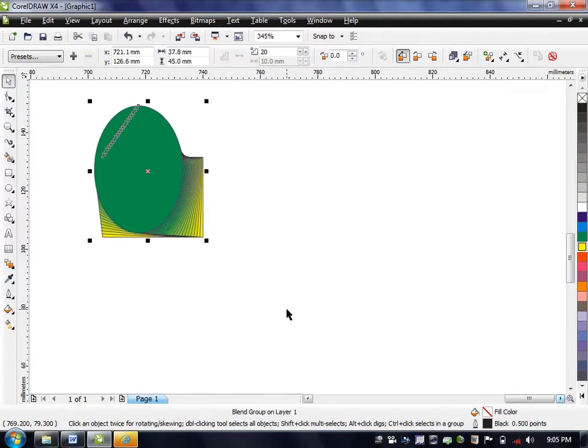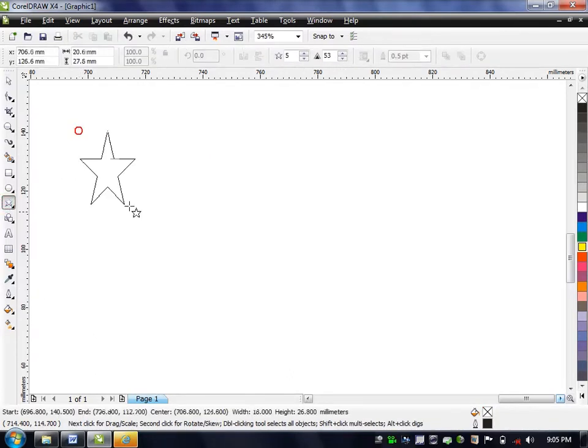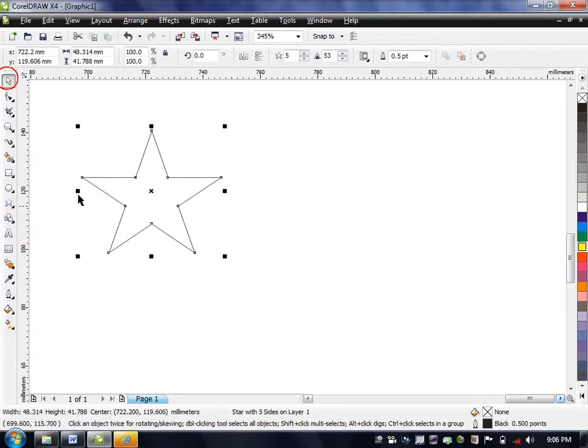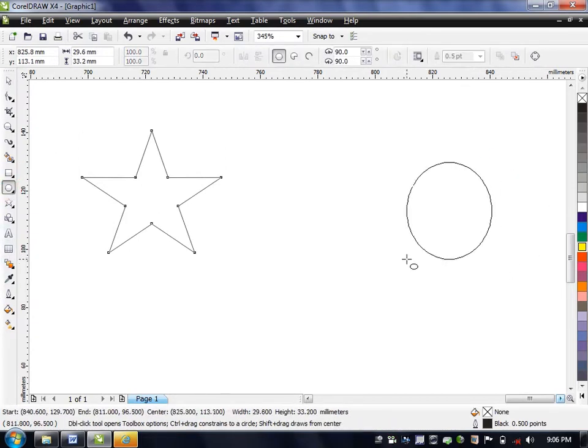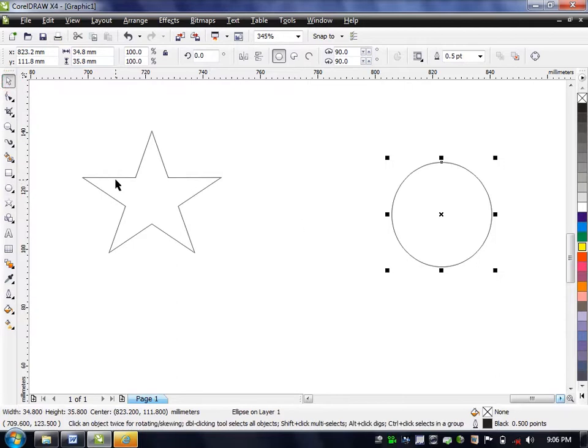Okay. I have a shape. It's a star, right? So I draw another shape. It can be anything. So now I want to blend. Blending is something intertwining with something. That's what you call blend. So I want to blend these two objects. So there is a tool called a blender.